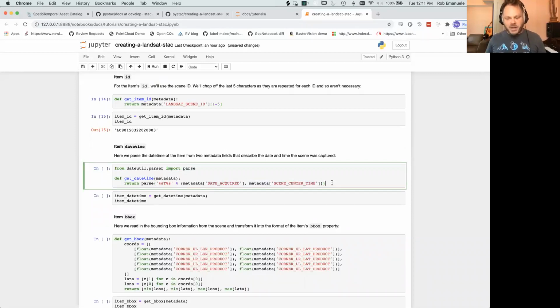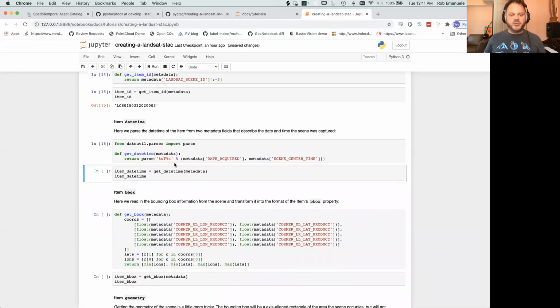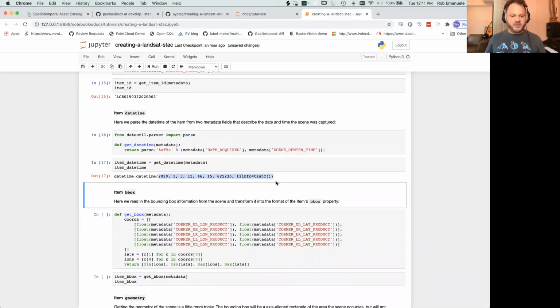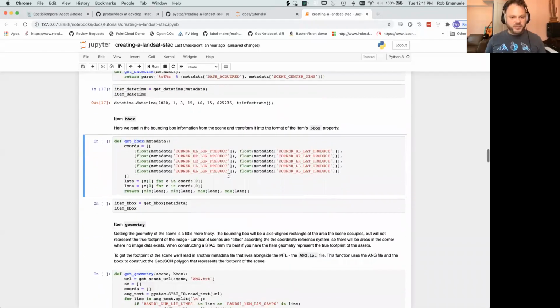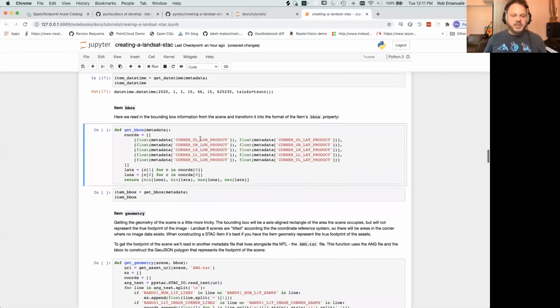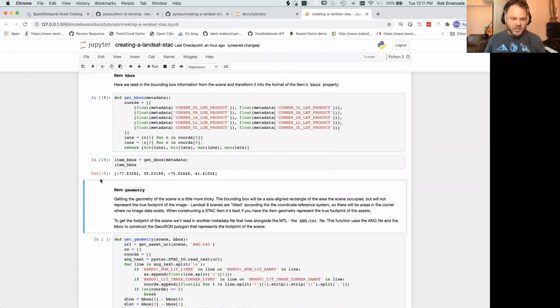Right now we're just mapping the MTL metadata to STAC metadata. You can see we have a parse datetime, and I'm using a Python datetime object to represent the datetime because we're working in Python. We want to be able to add dates and compare dates, so instead of working with date strings, we're going to be working with actual datetime objects. To get the bounding box, there's MTL data around the upper left, the lower right, etc., lat and long coordinates for the scene. So we'll use that to get our bounding box for the scene.